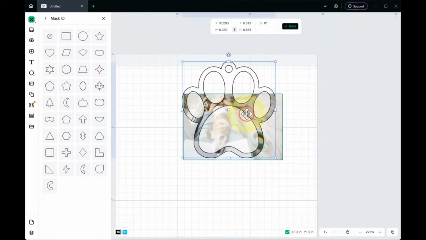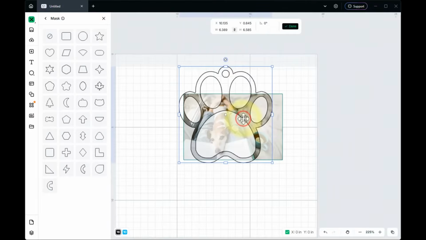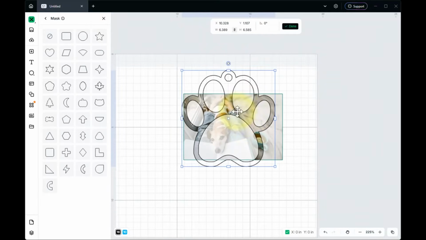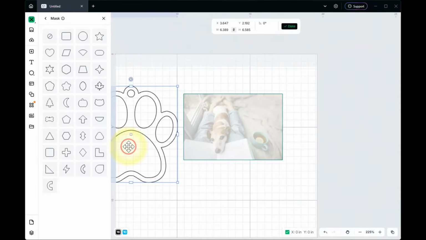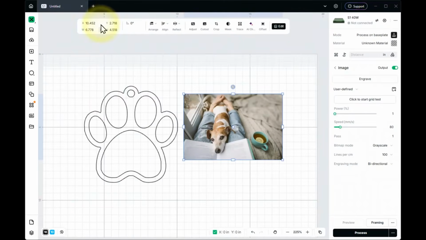But here's the problem. You see how the masking is inside of the paw shape, not inside of the bottom of the paw. So I need to do a little bit of work to this before I can get the exact shape that I want to mask with. So we'll cancel out of that.